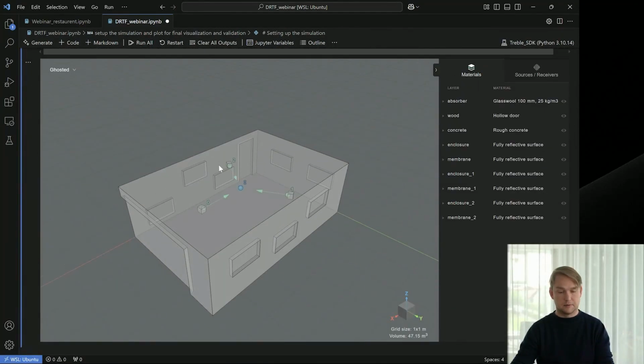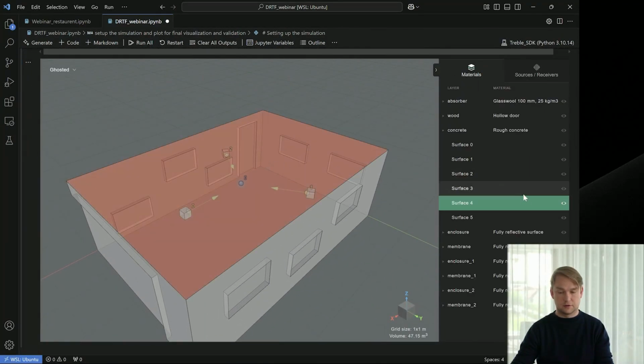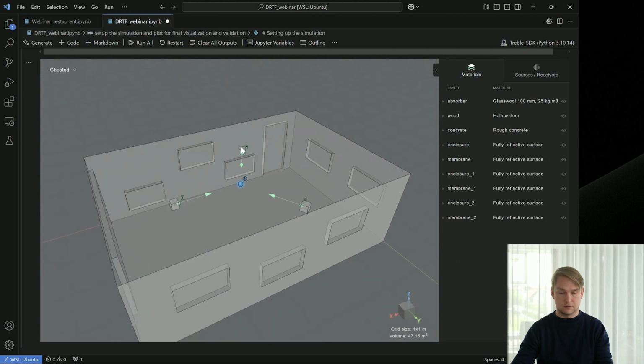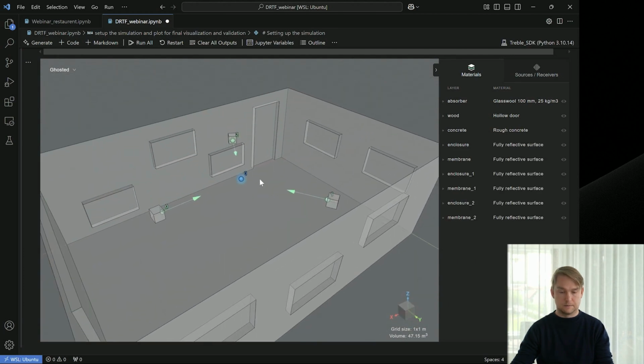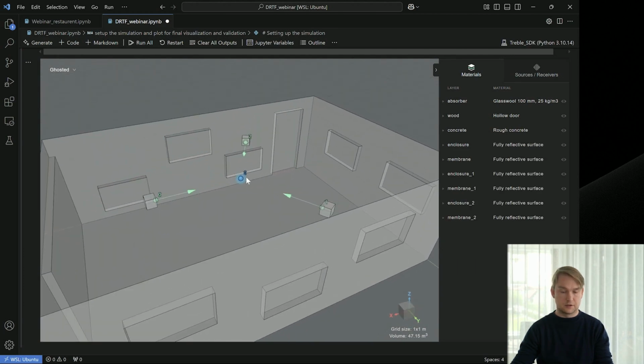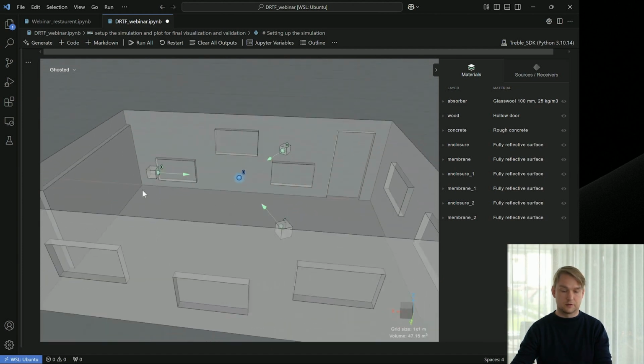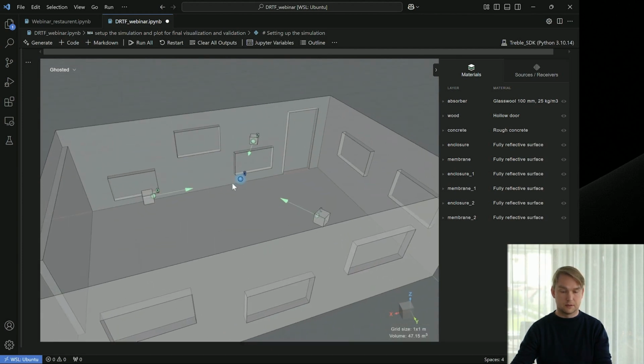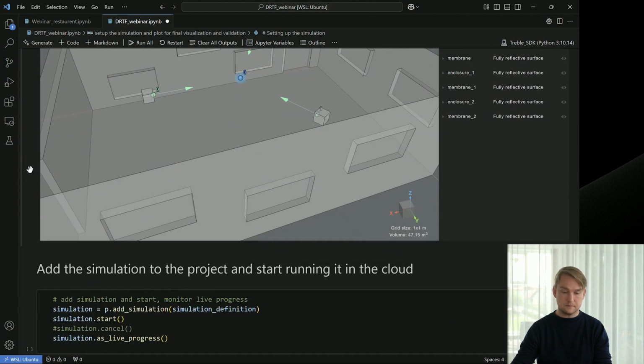In the lab here, we can see that we have the spatial receiver in the center. Let me just hide the ceiling here, so it's a bit easier to see. The spatial receiver is in the center, so that's where we'll render in the mannequin. And then we have these loudspeakers placed around it. The coordinate definition is such that if azimuth is 0, then the mannequin is facing towards this loudspeaker here.